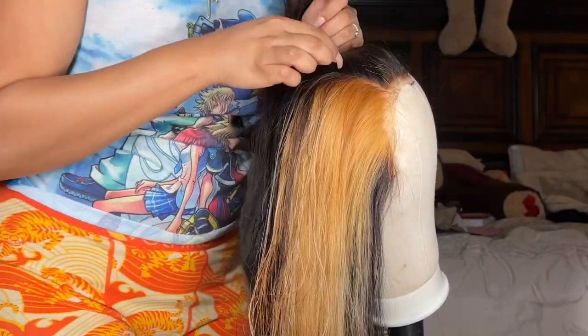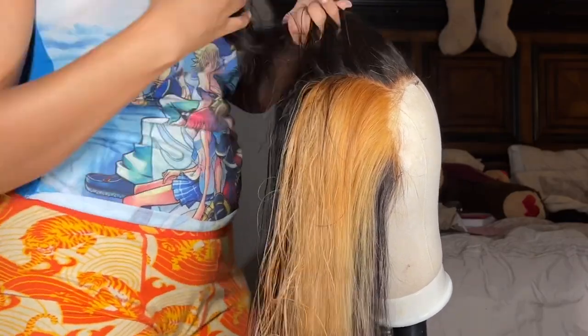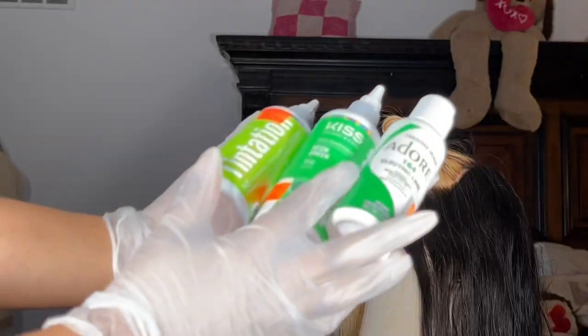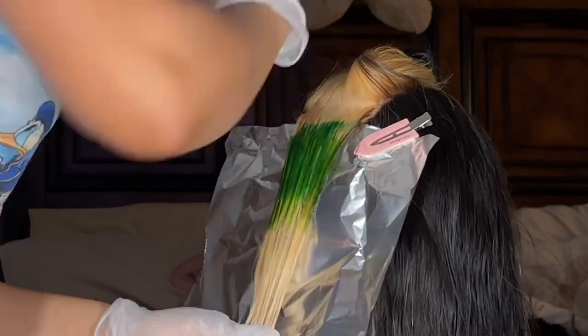I was excited because I'm like, okay, that's yellow, but the lime green should look cute. I did green because I never have done green. I don't like the color green, so I was like, let's do something that I'm not used to. We just mixed all these different little dyes I had sitting around the house, baby.